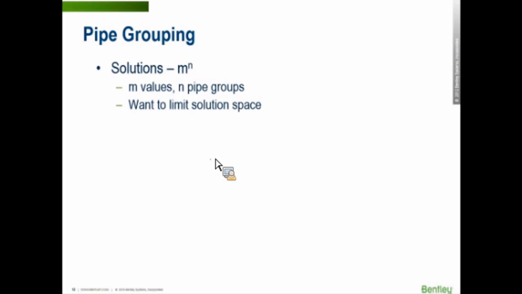So with the cohort group, that means that the pipes that are the same age and same material, same small unlined cast iron pipe laid between 1920 and 1940 or something, that they're the same. So you can do similar things for nodes too. Combine nodes and groups of similar, say, residential area. The homes don't change too much in this area, so they're similar in that case then. So you've got 100 pipes in this example. But really what you have is five groups, which means that now you only have 10 raised to the fifth power of possible solutions. And that's a lot more manageable, calculates more quickly, and also boosts your confidence in other variables that you want Darwin Calibrator to change.